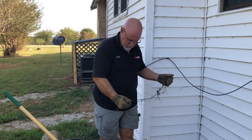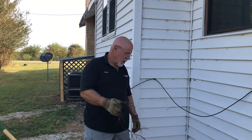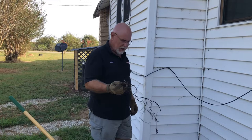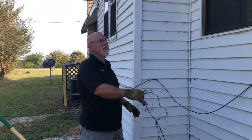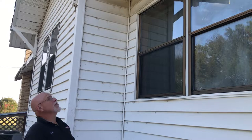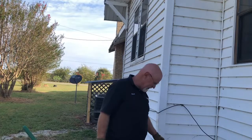We've also got a problem with this vine. I don't know what kind of vine — I think in Oregon we might have called this Creeping Jenny, but I'm not sure. It has worked its way up through the whole house, all this siding. When we redo the siding we're going to have a lot of this to rip down. It's all the way up through the rafters and stuff. Yep, because we're the only ones that are going to do it.